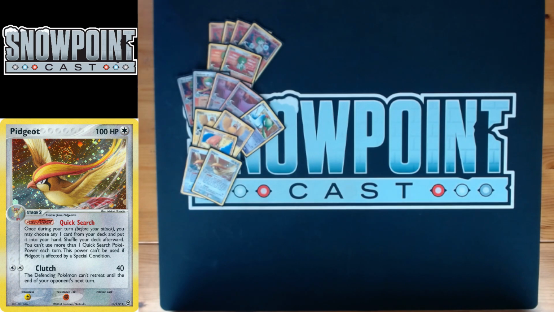Lets you hit for colorless, which can be really relevant if you're playing against something that's colorless weak. And Clutch overall is a pretty decent attack. So 40, and then the defending Pokemon can't retreat until the end of your opponent's next turn. But the reason that this is really, really good is because sometimes you reach a board where you're pretty much set up to the point that you don't really care if Pidgeot dies.